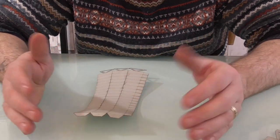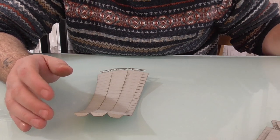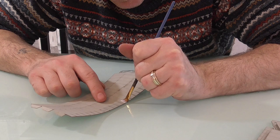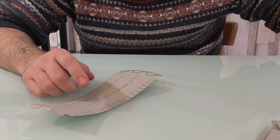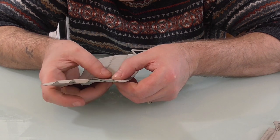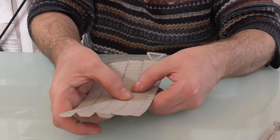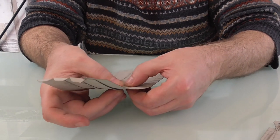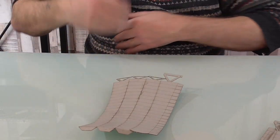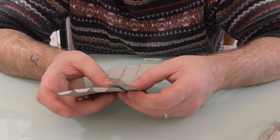I'll do 5 strips of these and then I'll fast forward the rest. It's just repeating the process until all these are glued onto the model or connected. So start in the middle. Line up them lines. Let that set a bit. Okay, should be good, so I'm going to split that again.